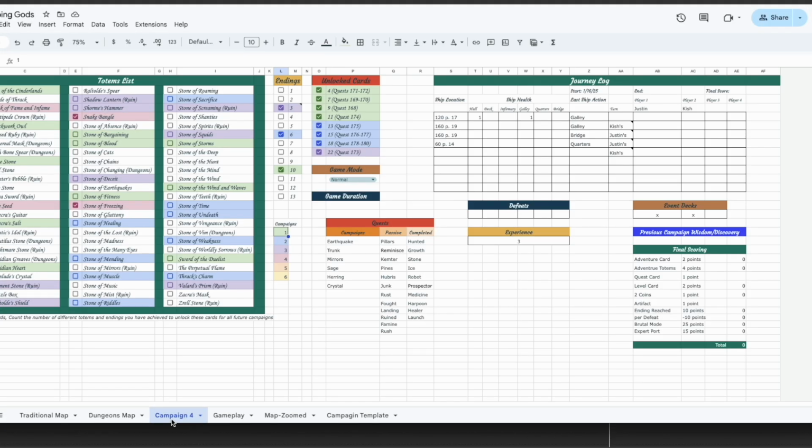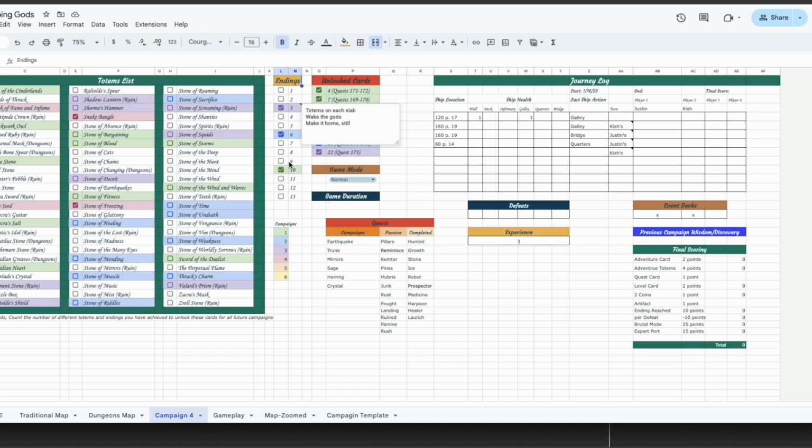Now that you have an idea of how to track all of your campaigns, let's take a look at how we keep track of the individual campaigns. You can see we have all categories relevant to the campaign laid out here. Since we have a goal of exploring all of the Wandering Sea and collecting all available totems, we track new totems discovered by corresponding campaign color. You can collect the same totems campaign after campaign as well, so we have the checkboxes to let us know the total totems collected each campaign.